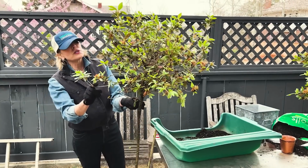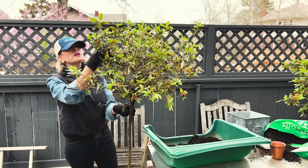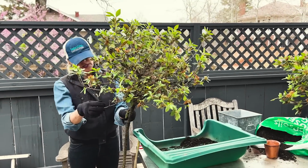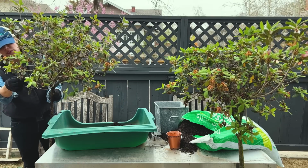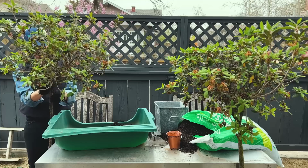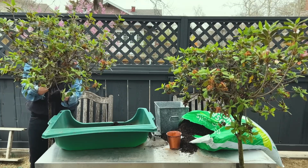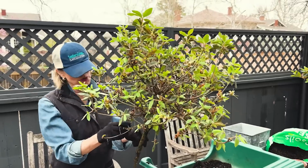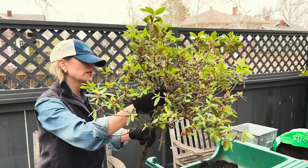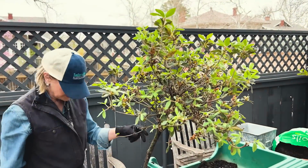And remember, this was on a truck for a while, but nevertheless, it's in very good shape. I imagine that I will get a sprinkling of blooms here first. Not a lot, but by this fall, I imagine I'll get quite a few, because I don't know how heavily this has already bloomed for this season. But I anticipate I will get some. And of course, they're reblooming, America's favorite reblooming azalea. They're so nice they bloom twice.